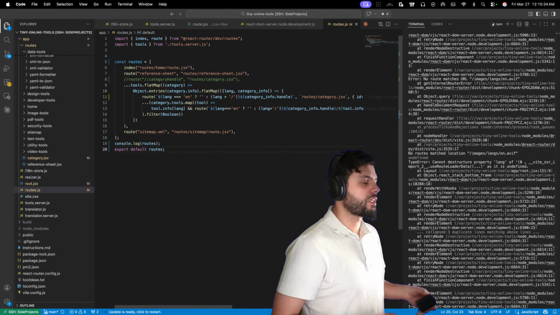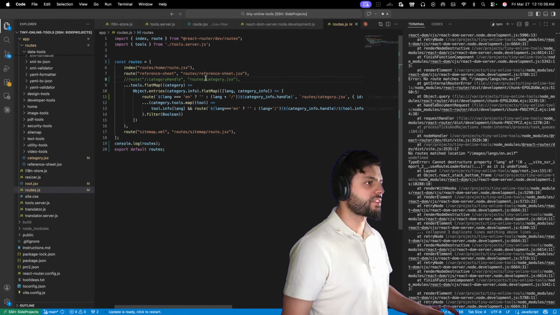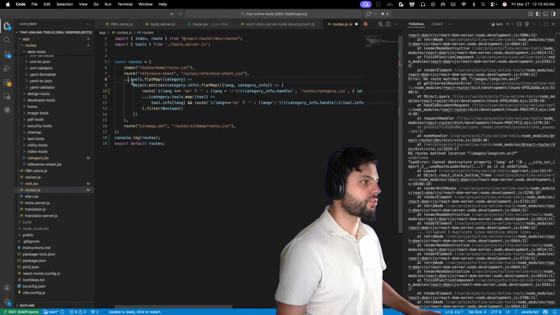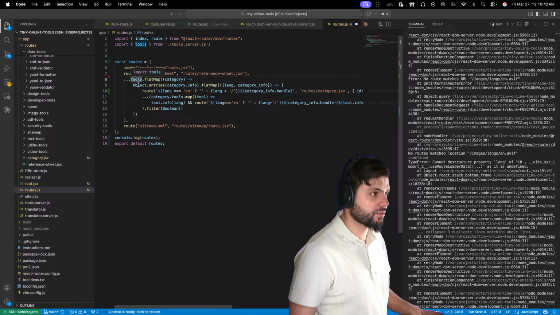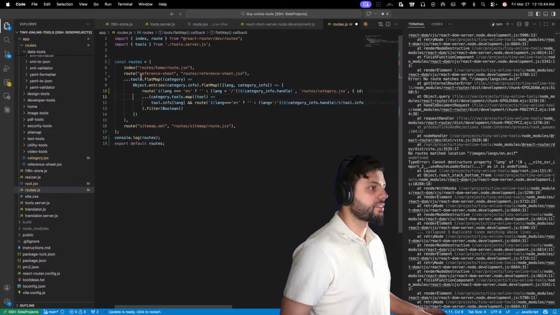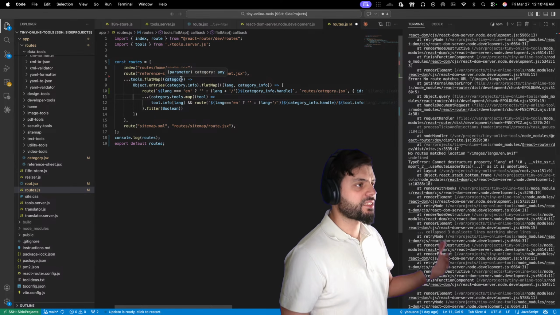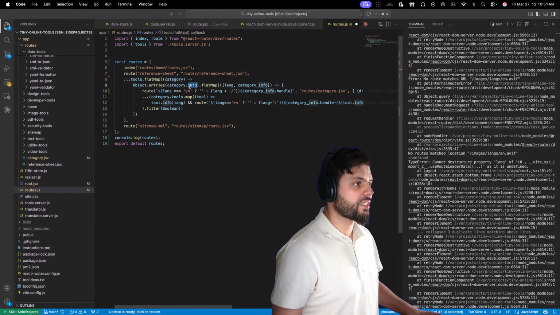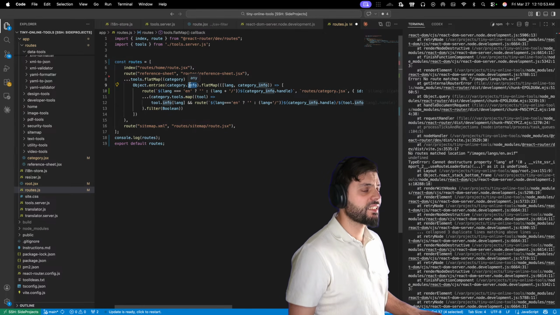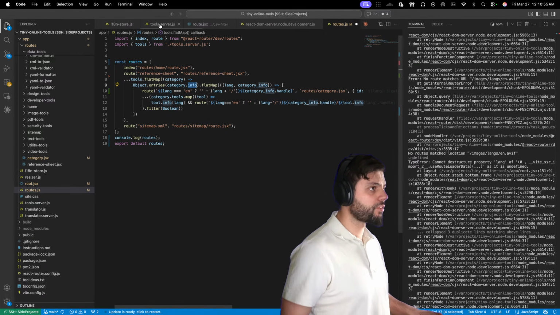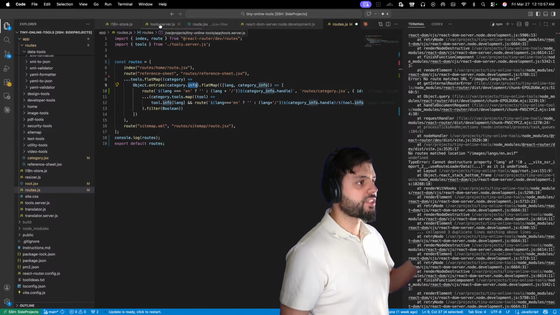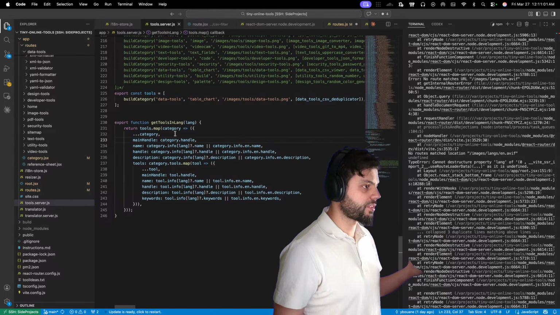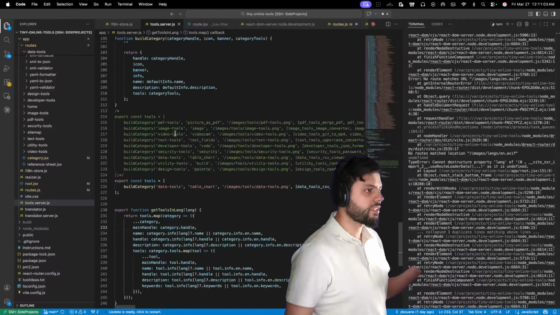Here in the routes I used to have this category handle. Instead I've changed it so that here we're looping through the tools, and for each tool it starts with the categories. We get the category info, and category info is basically an array of the different languages for that category. So what does it look like?